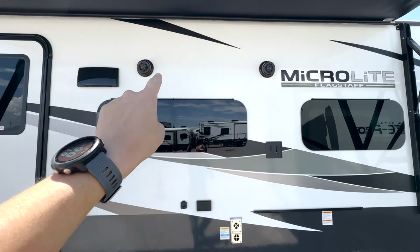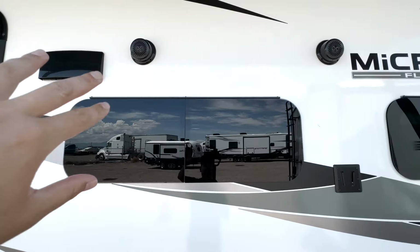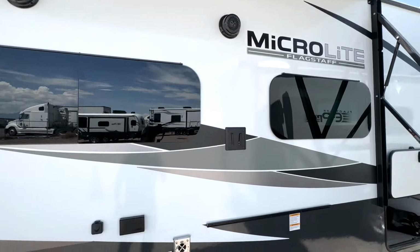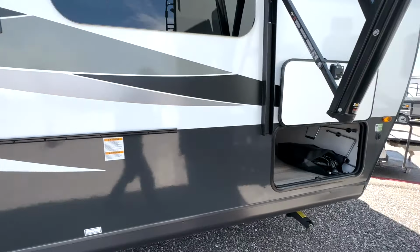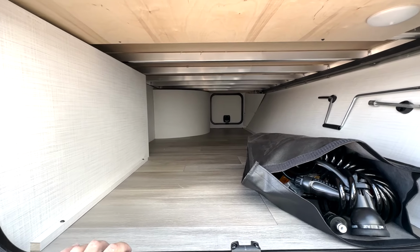You got outdoor speakers, indoor speakers as well. They're Bluetooth. You got the LED lights, they're not on right now, those are really nice. You could put your TV out here, there's a little mount. And then let me show you the storage. The storage is fantastic. So nice big storage all the way past through.